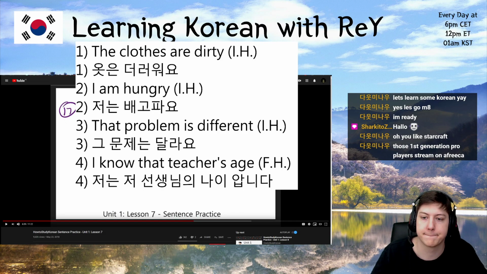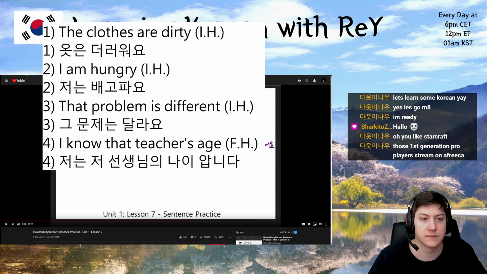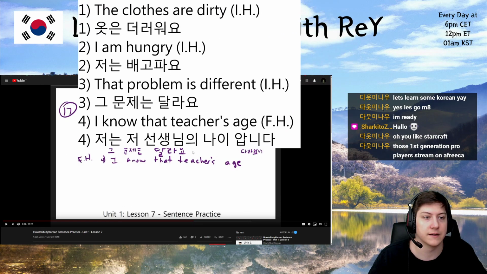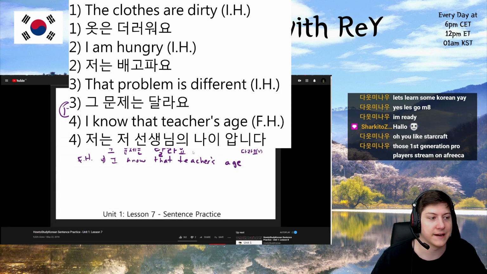Amnida. Jonin jaw something nime nai amnida. That's what I'm going with here. I need to put it up here, completely destroying my beautiful title of the stream.